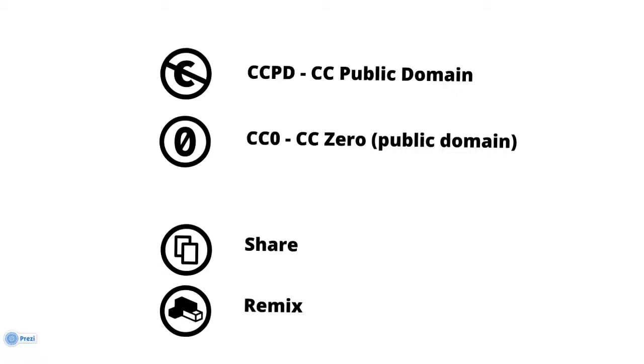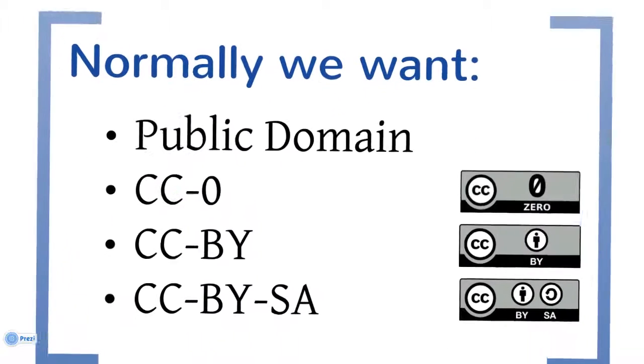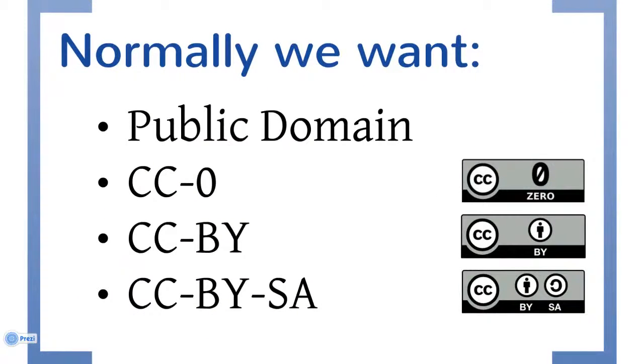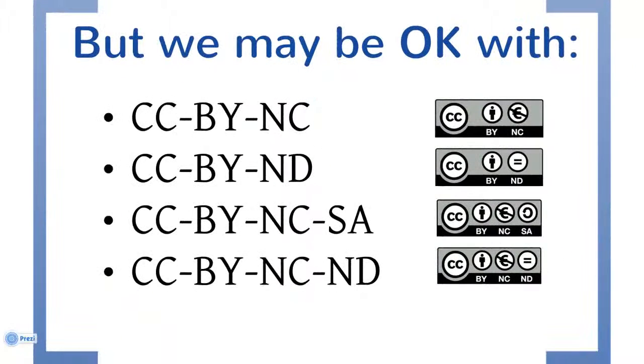When we're looking for materials, the best licenses to look for are the freest. At the top of the tree is the public domain. They're out of license altogether. Secondly, the CC0, those that have been declared as needing no attribution or anything with them at all. We can just go ahead and use those. And then finally, the CC BY, which is the largest amount that we're likely to find, which are images that we can use, but we simply must say where we got them from. And then the BY SA, which means we can use them, but we must keep the materials that they're in on the same license. There may be other slightly more complicated licenses that we can also use.